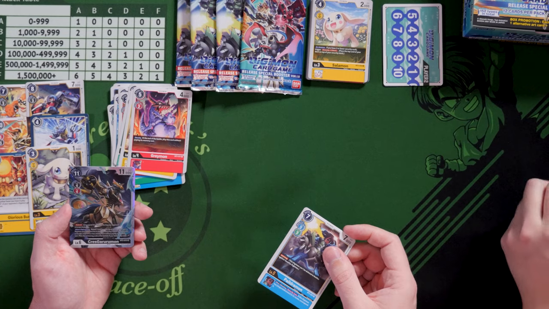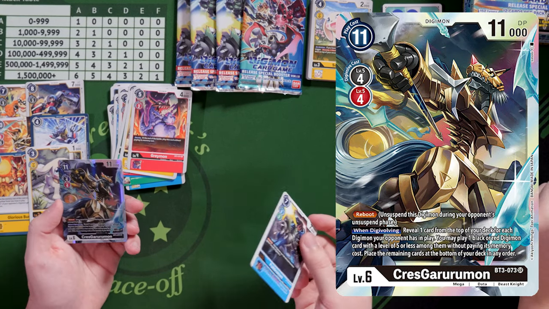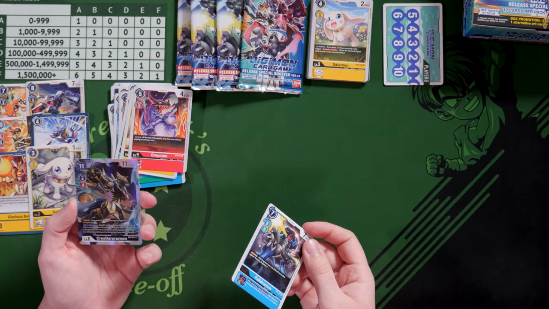Oh, shit. Say that really fast. Kreskarurumon. Chris. I got a Garurumon. I've seen this card before. Okay, I'm excited for this card. This card's actually pretty strong.